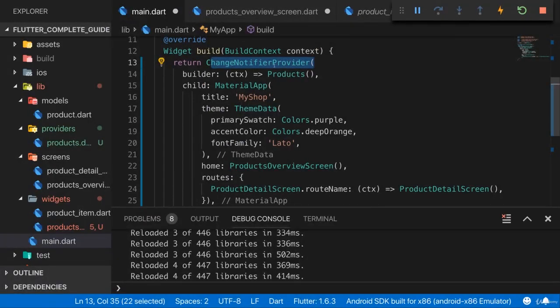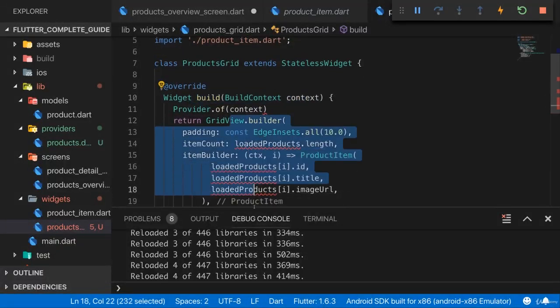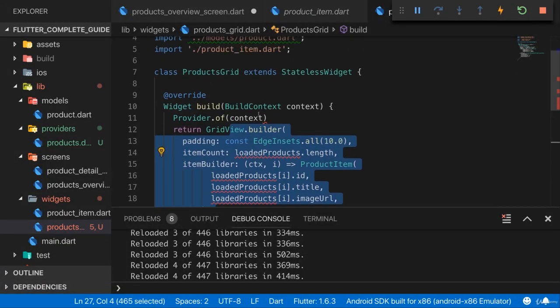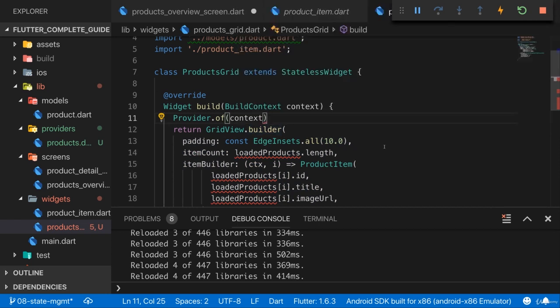So that needs to be set up first, that provider. But then we can listen with provider of to changes in that provided class or in that provided object, to be precise. And this build method of this widget where I'm using provider of, and only this build method, and of course all the child widgets, will rebuild whenever the object I'm listening to changes.